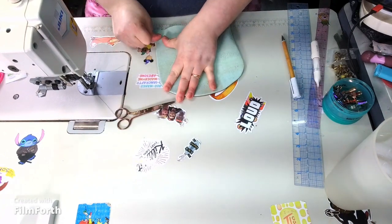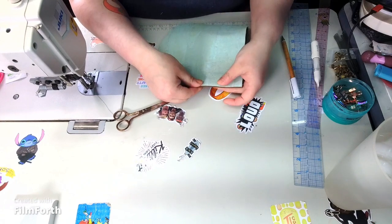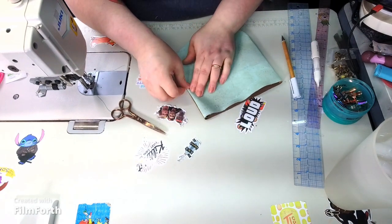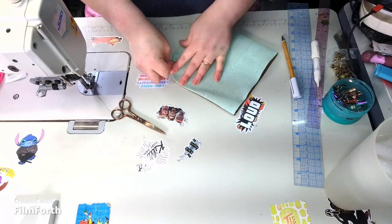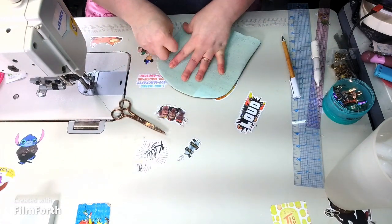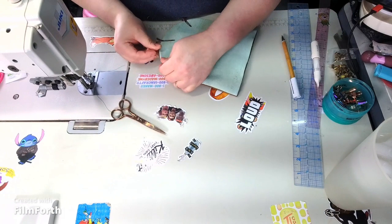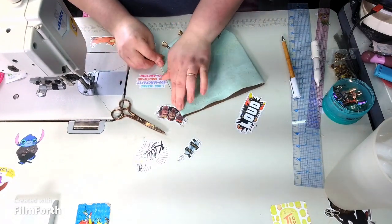And I'm just finger pressing to make sure that I don't want the lining to pull through. Sometimes it happens when you pull it through and you can see the brown lining. I'm trying to make sure that I only see the seafoam green. So I'm just pressing along with my fingers before I top stitch. And you could put clips on it in areas that you feel might be a little bit more difficult, that is rolling over, because it naturally wants to take the lighter fabric and roll it on over.